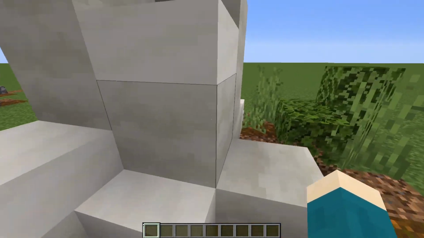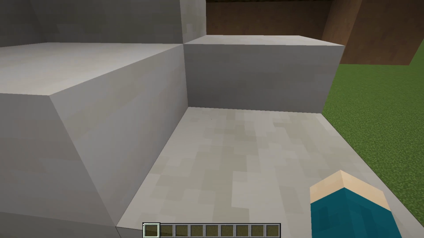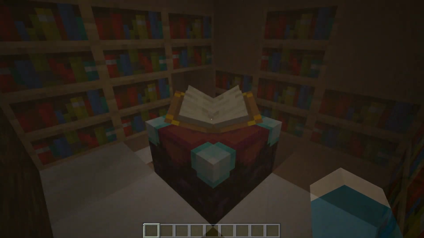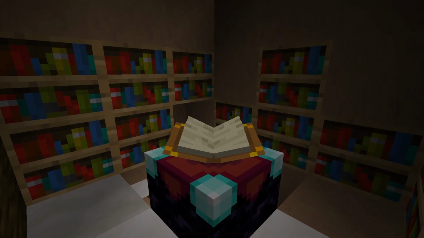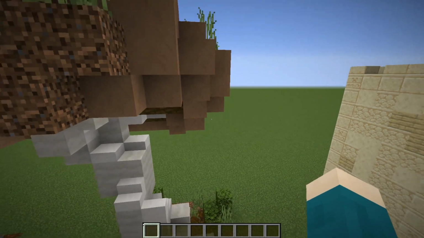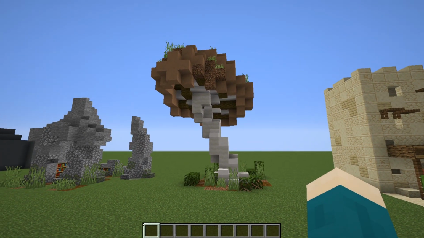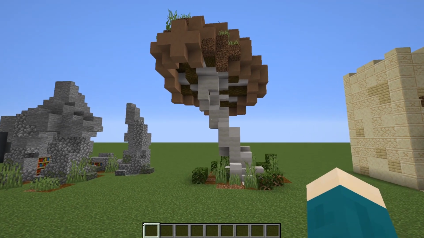But the enchantment table itself is actually up here, and you can access it with these steps using the smooth quartz. You go up to the top and it's just nicely tucked away right at the top of the build. A very, very unique, interesting design. It could work in so many different scenarios, and it's a really nice little fantastical design.